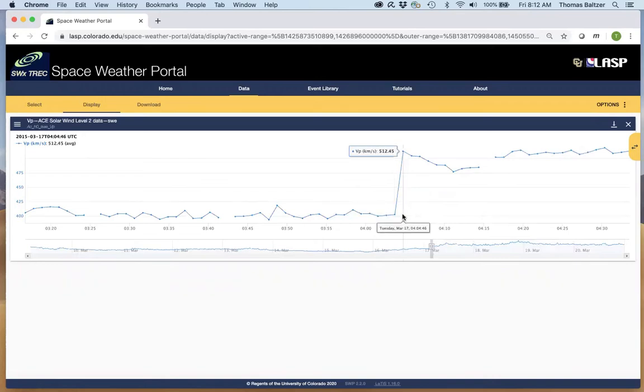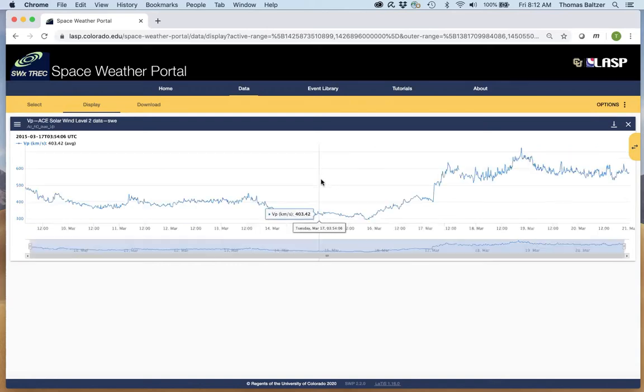That is decidedly an indicator that something big has just happened at the ACE spacecraft. By double clicking, I can get back to seeing the whole timeline for ACE. So now there's definitely the case that something is moving from the sun to the Earth and passing through that L1 point.